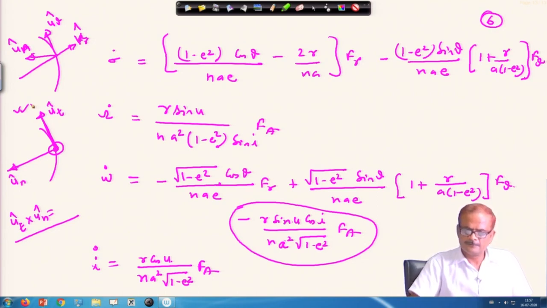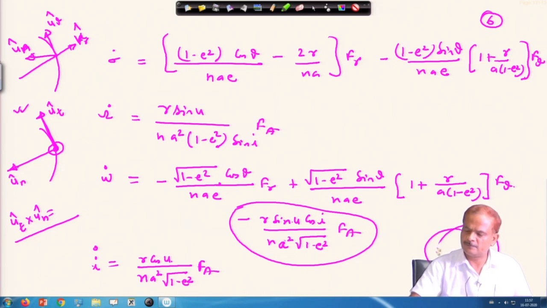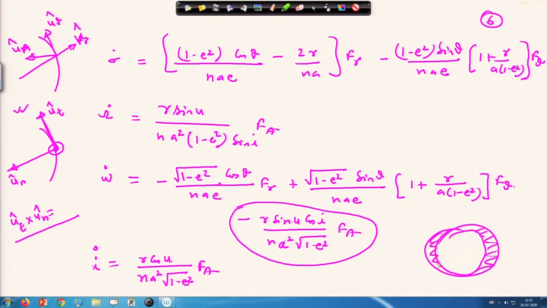And then we will go into finding some of the terms, like the gravitational potential in the case of a non-spherical earth. Suppose the earth is not a sphere, but rather has some extra material present here. Because of this the satellite will get perturbed. So, how do we compute all these terms? I will discuss this in the next two lectures. I will try to cover this particular part, and the rest I will provide as supplementary material, because we have already covered 60 lectures.